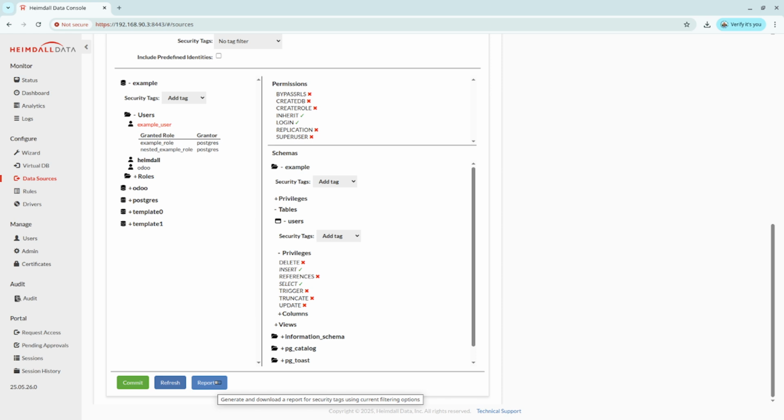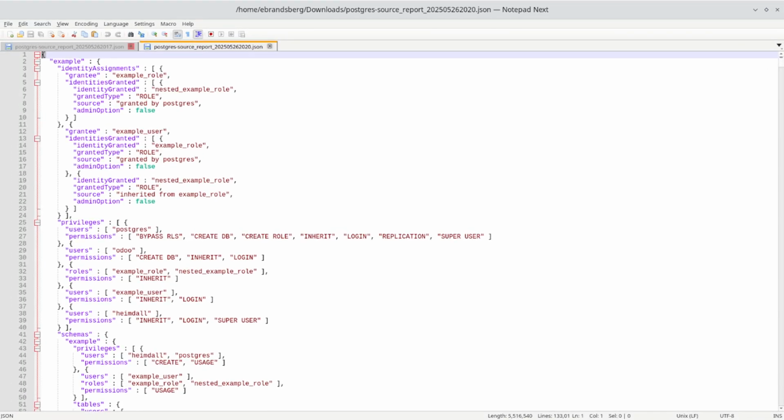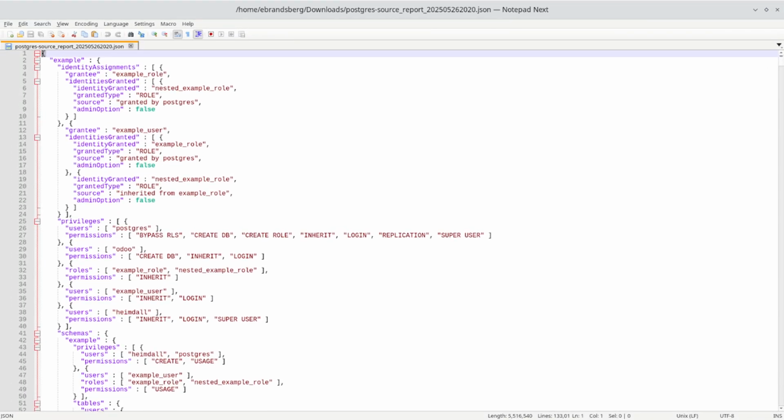And this is an actual audit report that looks at all the roles and permissions that are available for users on this database. If we open that up, we can see how it structures everything. It is in a JSON format that is easily imported into a variety of tools for, say, doing comparisons, looking for what has changed, and how. So let's talk about what we have here.